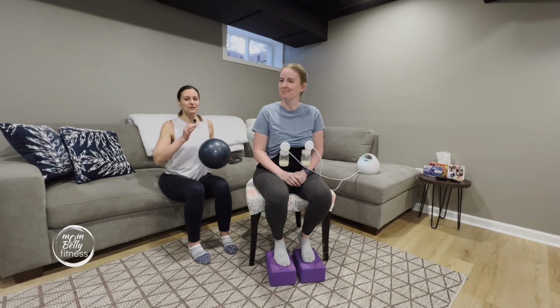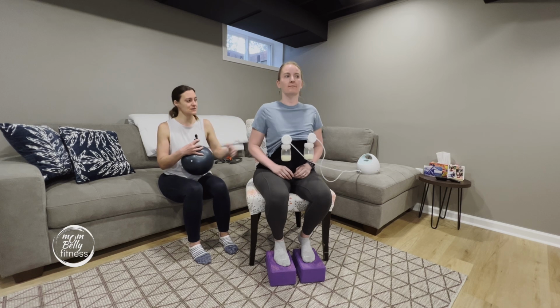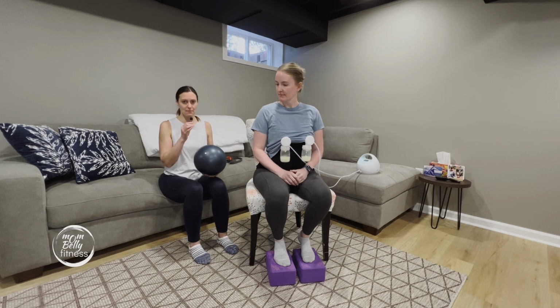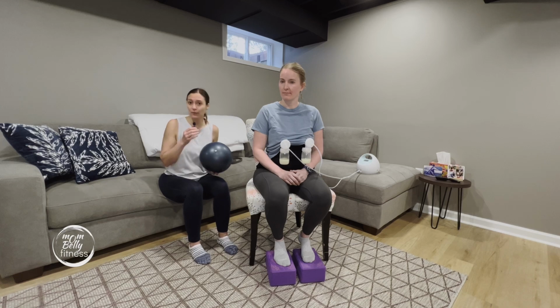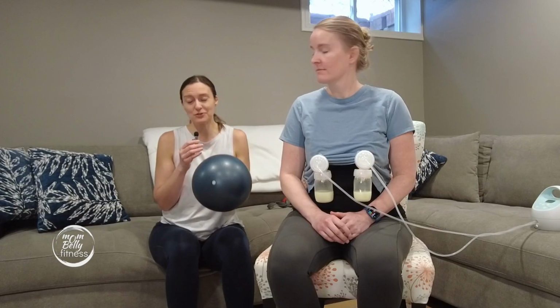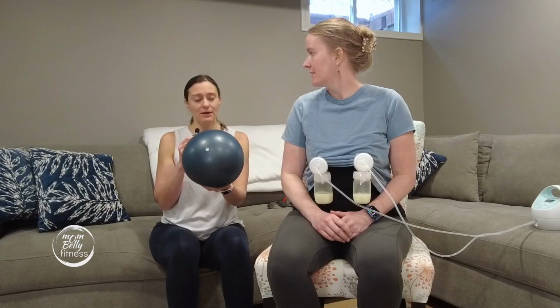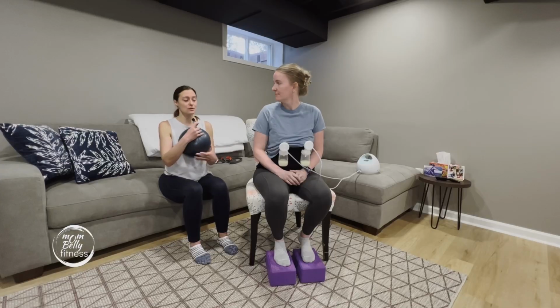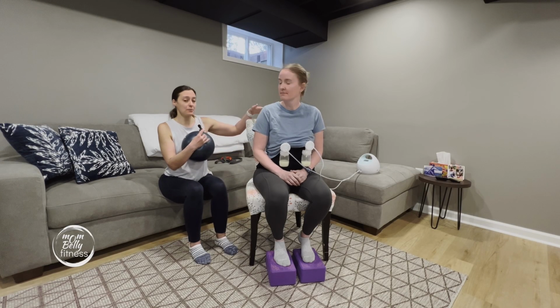Okay. Once again, we want to really start to think about reconnecting to those pulling muscles in the back body, that mid-back, the space between the shoulder blades and the lats. So something we can do to start waking those up more and improving that connection is, if you're at work and you don't have a ball, I assume you don't have a ball with you at work, or if you're at home, maybe you work from home, you have a kid's toy ball, something soft that you can use. You can also roll up a jacket or a sweatshirt. Jackie had mentioned maybe even a pump bag.